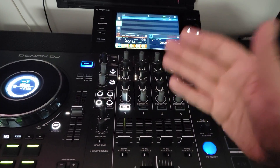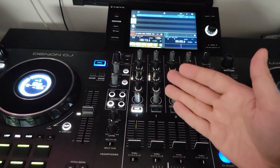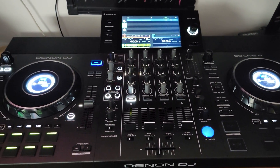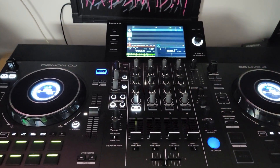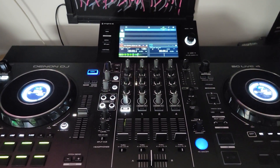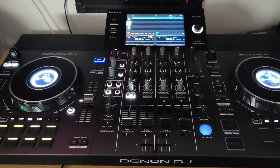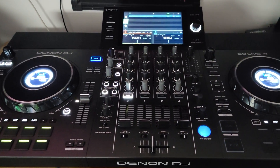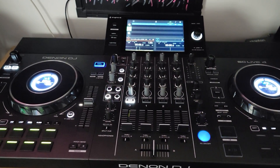He can even customize it — if you want different buttons on your controller, this guy can do it all. You want to be able to do an echo out when you drop the fader? We've done that as well. I'm not the brains behind this — I just kind of had the idea because I did it with Virtual DJ, I talked to him, and this guy worked his magic. Hopefully this is something you enjoy — feel free to comment, check out his links, hook him up, and we don't got to wait for the Rane Four. Talk to you all soon.